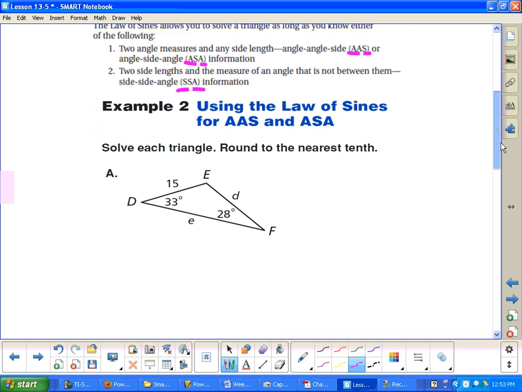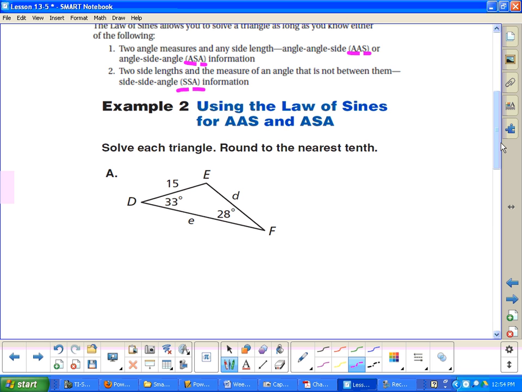Okay? All right, so here we have a triangle, a non-right triangle. So you can't use tangent, you can't use cosine here. You can't use sine. You can't say it's just sine of this angle is equal to opposite over hypotenuse. There is no hypotenuse here. There's a longest side, but it's not a hypotenuse because the hypotenuse has to be the longest side of a right triangle. Okay? So here's what I do when I'm asked to solve a triangle.